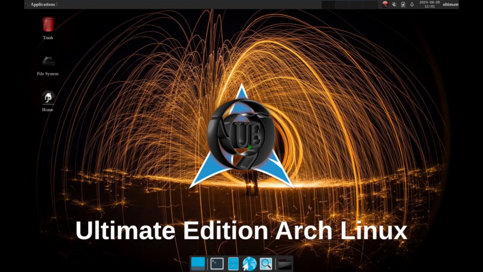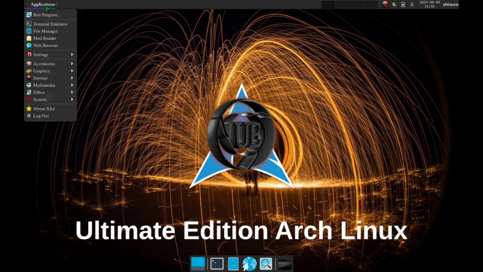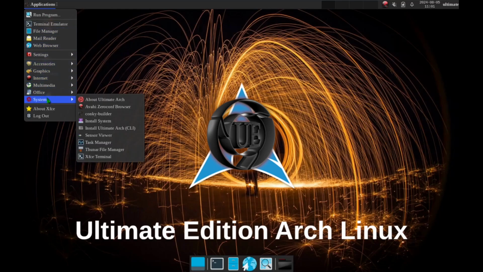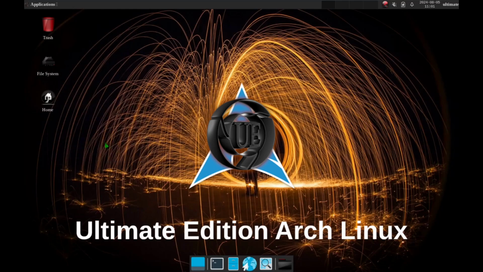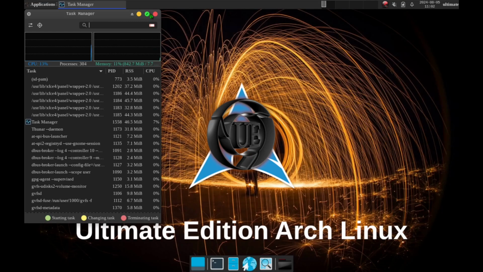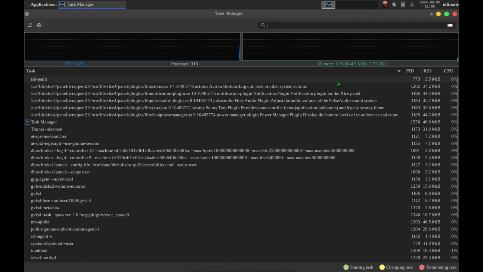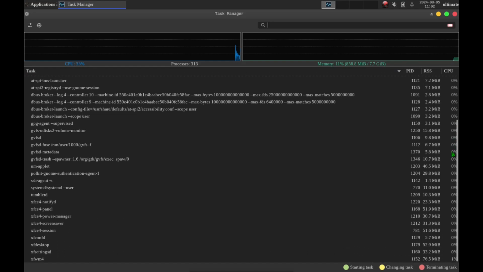Let's open the system monitor first. I'm not going to change the display setting right now because I want to see how much resources it takes without touching anything. Right now it's almost 850 MB in the RAM, and the CPU is around 25%. These are all the processes running right now as soon as the Linux distro is booted.